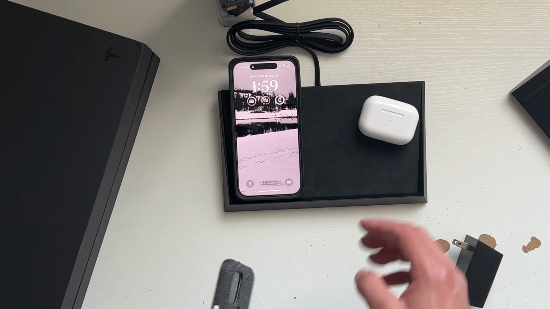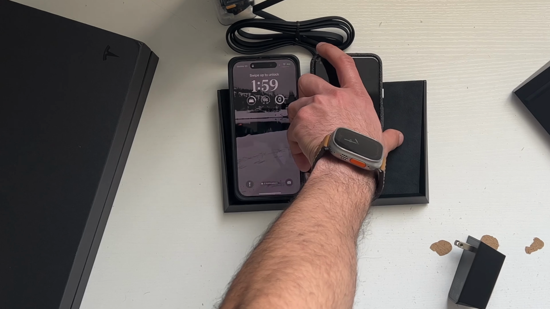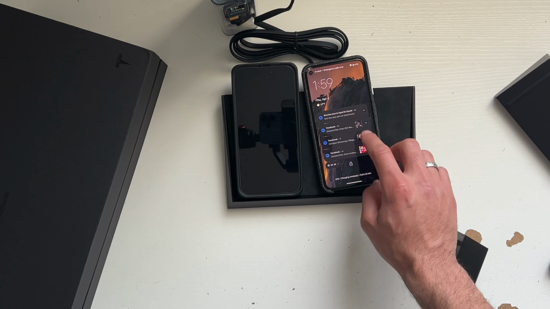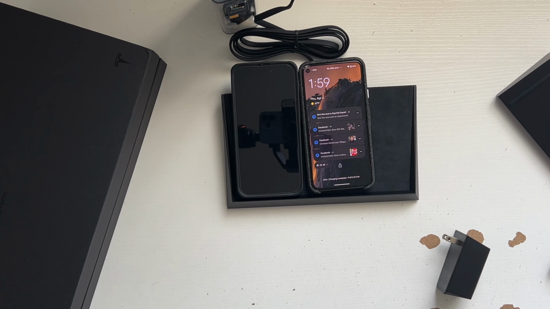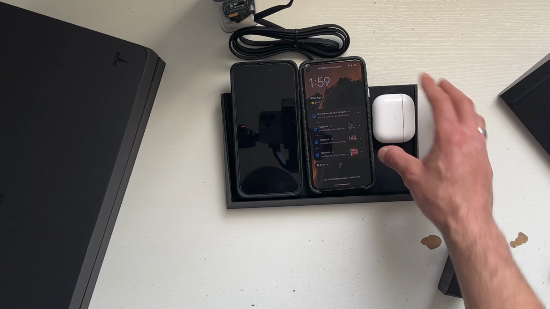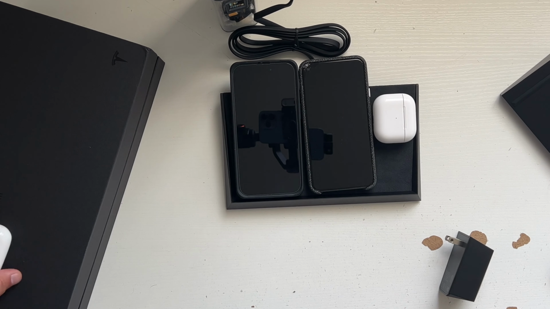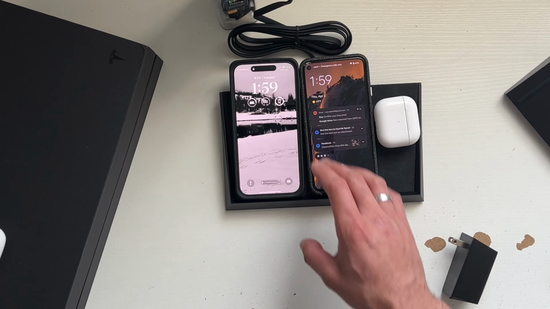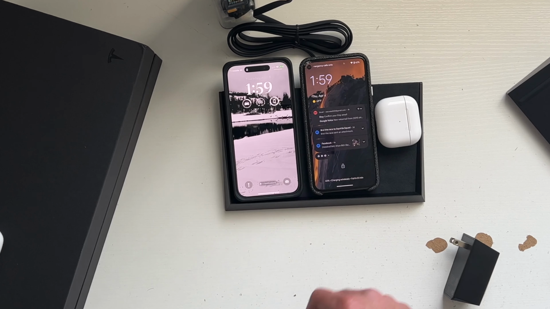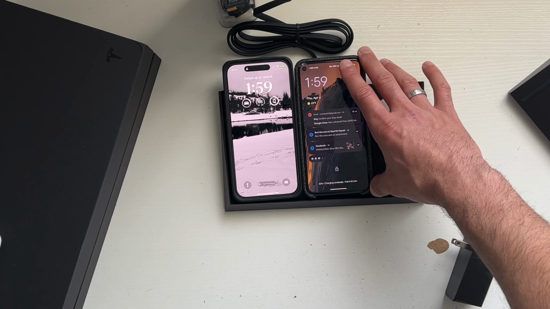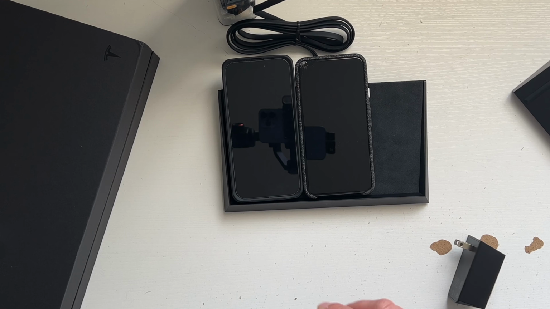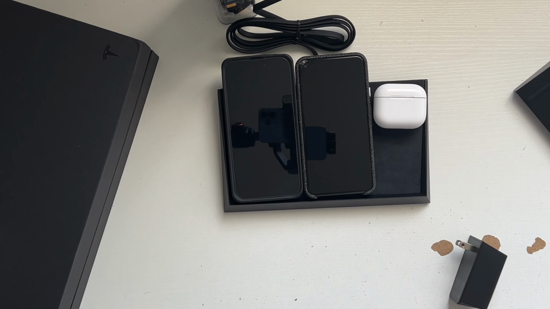The AirPods are not charging, but it could be because they're dead. My Pixel phone, which might be dead. No, it's charging. Charging my Pixel phone. And I'm going to go ahead and grab a different pair of AirPods because those might be dead, and just place them there. It's not charging my Pixel phone, my AirPods though, and they are charged. So to give you a general idea, this is just a 14 Pro, not the Max. This is just your standard size Pixel, I believe the Pixel 4, and the AirPods are not receiving charge.